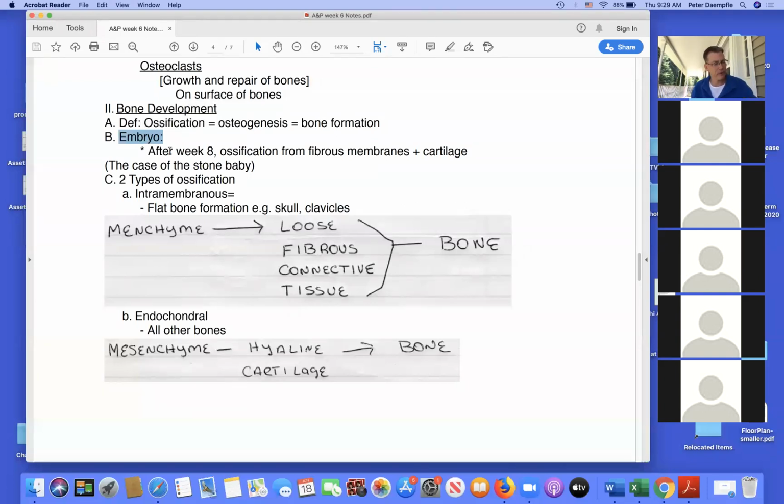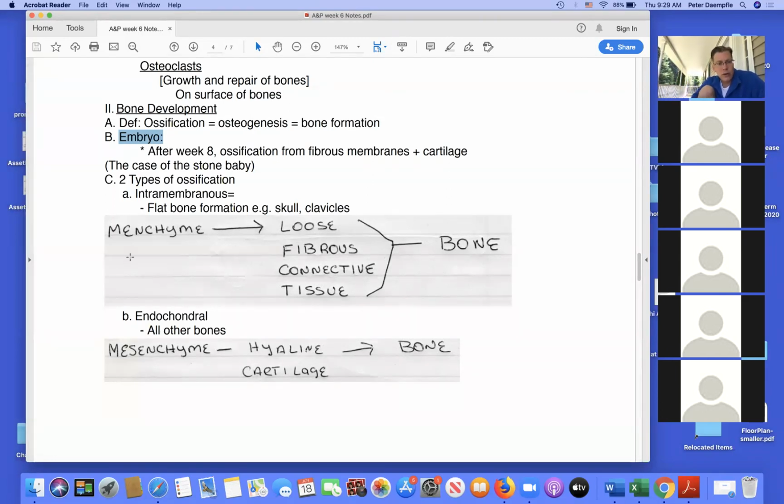I have some pictures later in the book with embryos, but chapter 16. But I don't want to rush through that now. I guess you want to look. On page 635, figure 16.28, there's an embryo. That little embryo has a bone structure by week 8, and its bone structure is mostly hyaline cartilage.